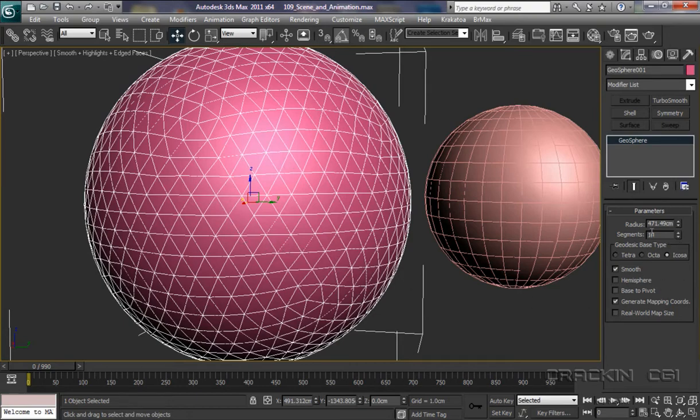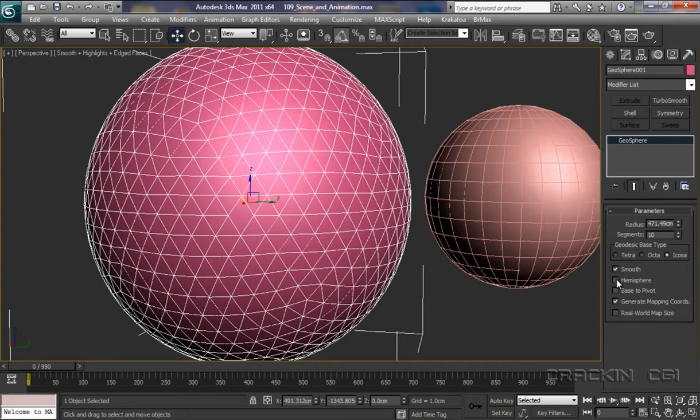Now, as far as the segments is concerned, you can actually input a value up to 200 segments, but that should produce round about 800,000 faces, and that's going to take up a hell of a lot of memory. So 10's fine. Incidentally, I use geospheres when creating planets and planetary atmospheres. Fits the bill. Okay, so we want it smooth.